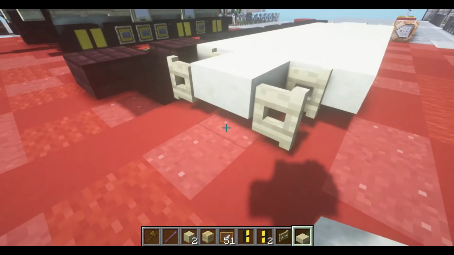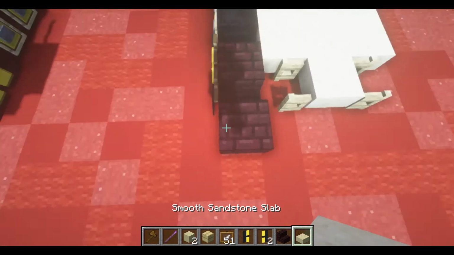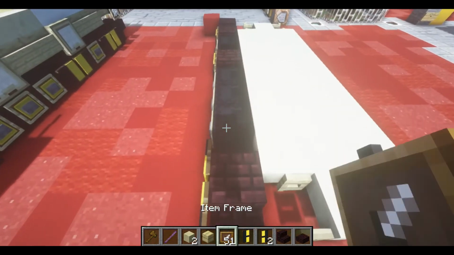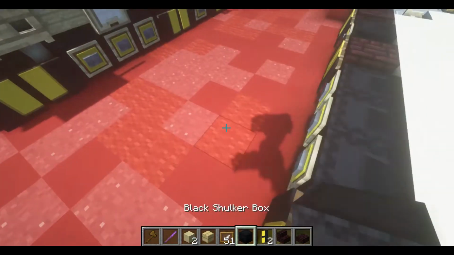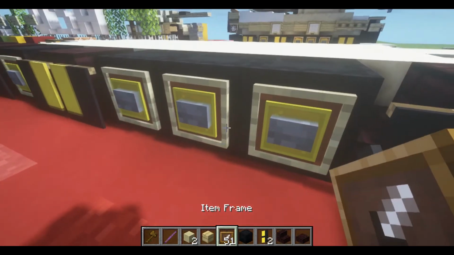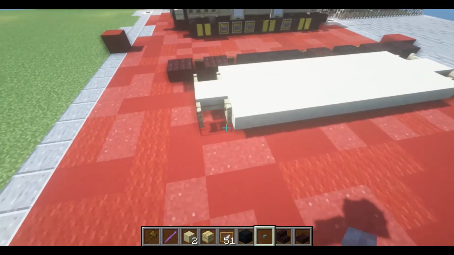So, beginning the tracks, we're going to need to grab some nether brick stairs, nether brick slab. That should do it for now. Actually, let's just take these. Should need that and that. Right. So, moving on to the tracks.